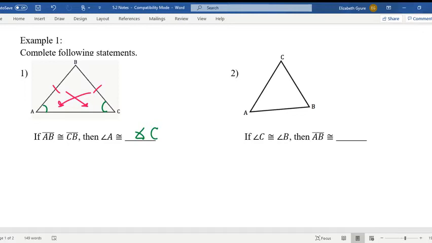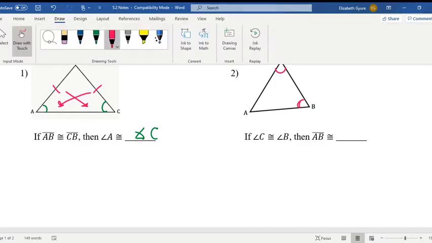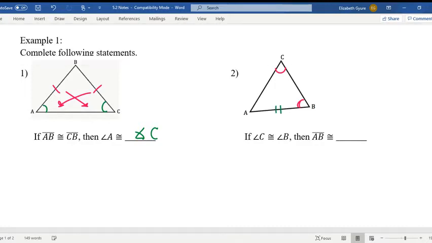So in this one, it's telling you angle C is congruent to B. So this one, they kind of took your picture and they twisted it around. So it's saying if that's the case, then segment AB is going to be congruent to what other side? Which one? AC, exactly. Yeah, it's going to have to be congruent to segment AC.